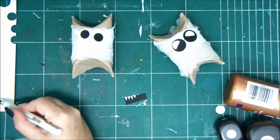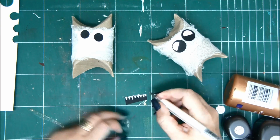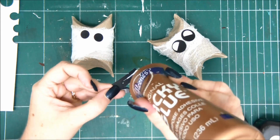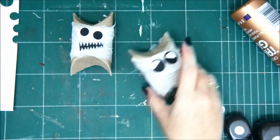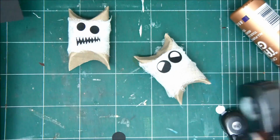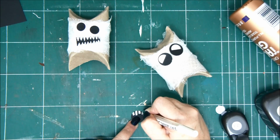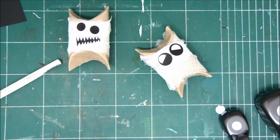Now for the mouth, I'm going to just cut an uneven square, take a white gel pen and draw, let's see if the size is right, yes, and draw some very creepy veins. Just have to wipe the pen sometimes because sometimes too much ink comes out. So on the bottom too, again, they don't have to be the same size, it doesn't have to be perfect, just lots of fun. Glue it down.